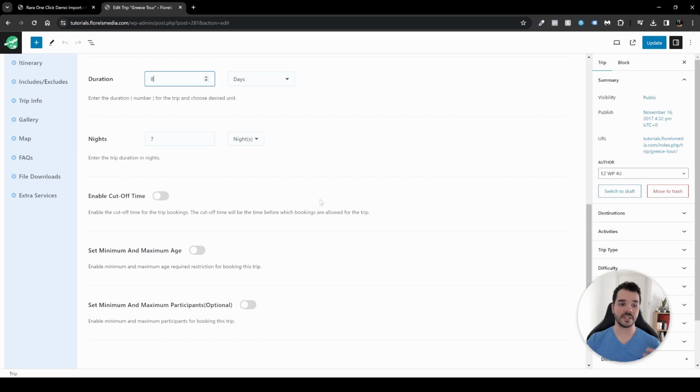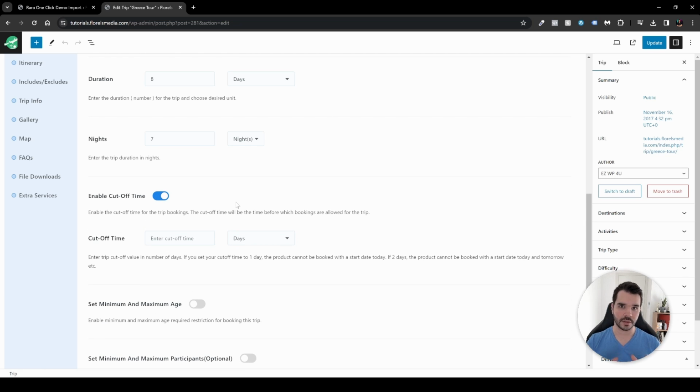So next up, we have the enable cutoff time. What that means is that you can set the minimum time before a person can choose or book the trip itself. So for example, let's do 5 days, so you'll be able to prepare everything, or the person who does the trip, or wherever that trip is happening. You want to enable the crew to prepare themselves for the trip, so they'll be able to see that everything is prepared and ready. So you can set it right over here.